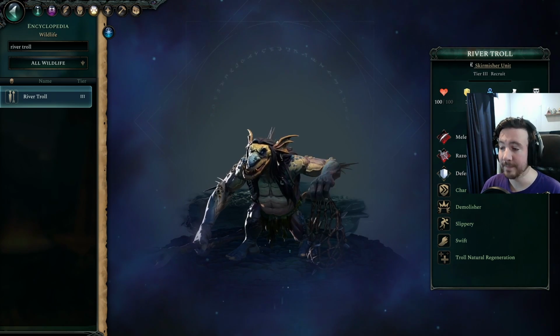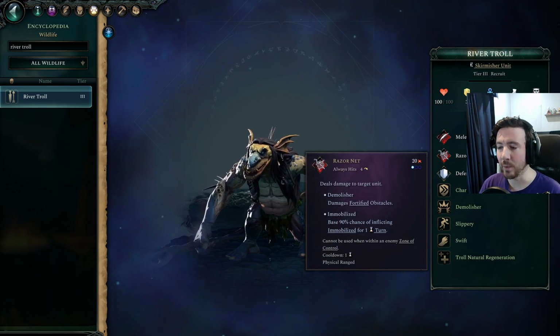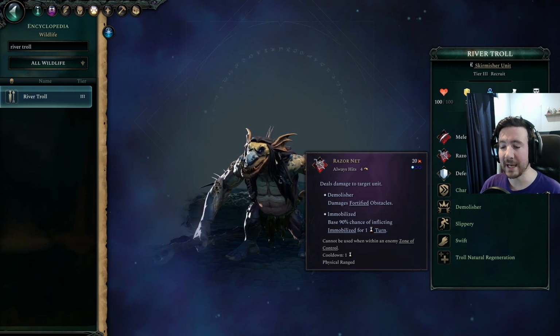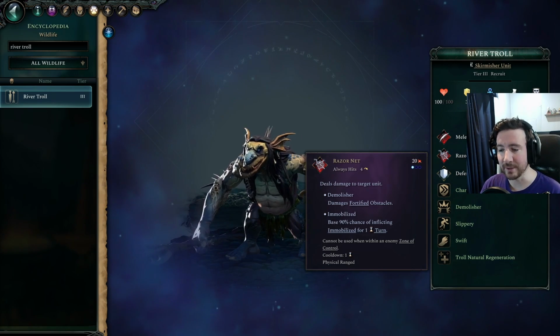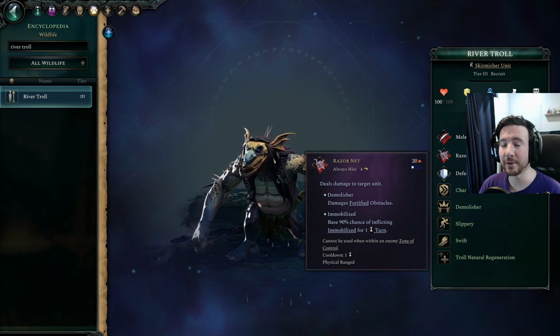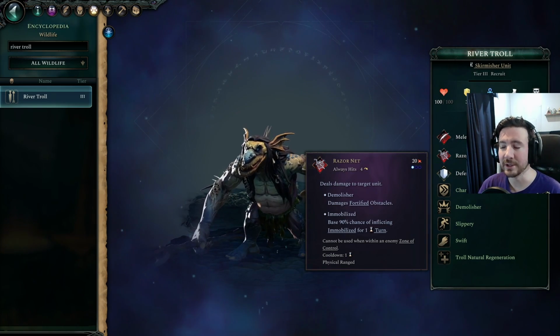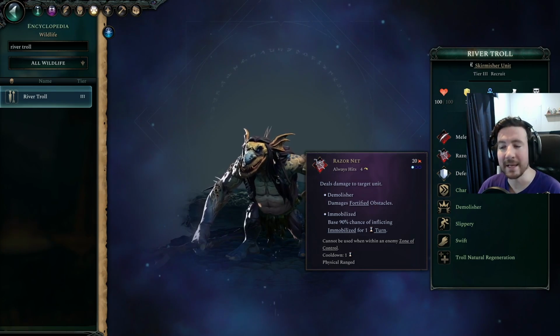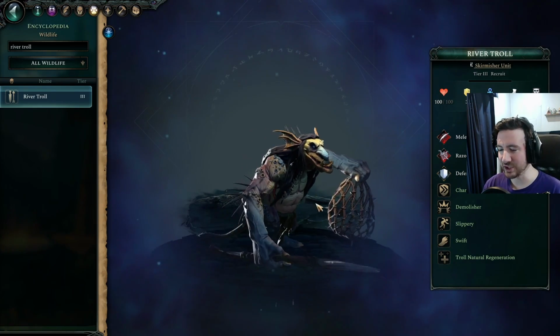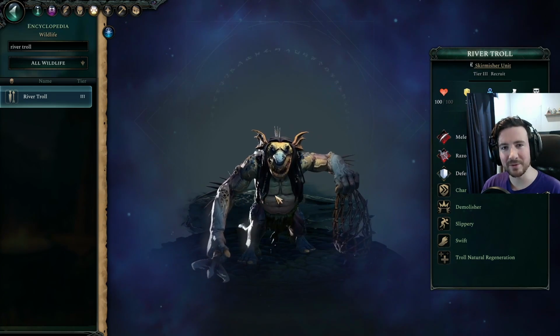This is quite helpful. This Razor Net is really quite fun. It's got a 20 damage attack. It immobilizes with a 90% chance of doing so. And it also has Demolisher for some reason. If you wanted to throw your net at a wall, you can do that. Don't know why, but it does that. She also has charge resistance. I assume thematically it's because she also has like a spear type thing, which is kind of neat.